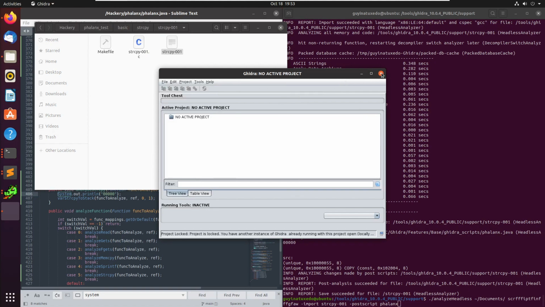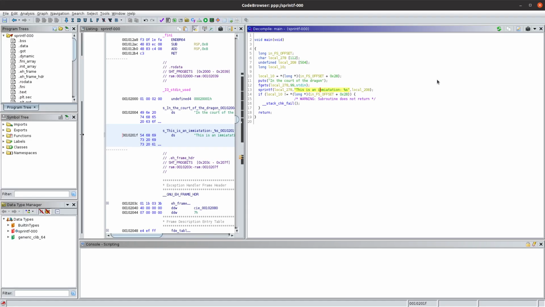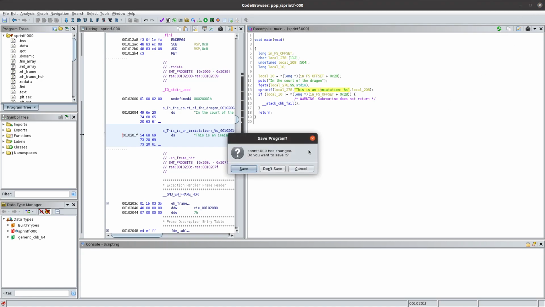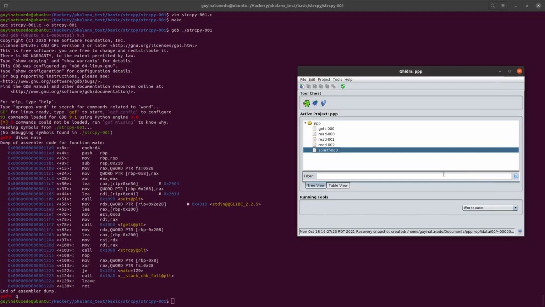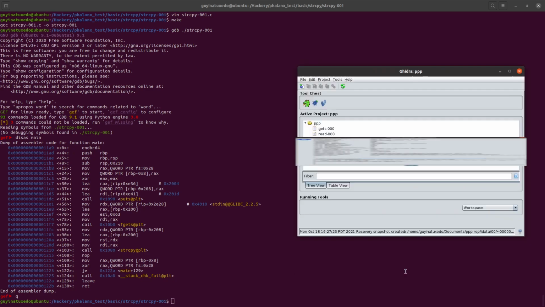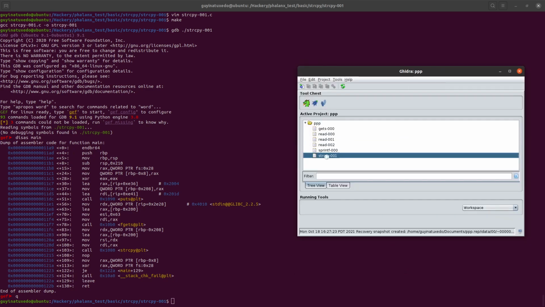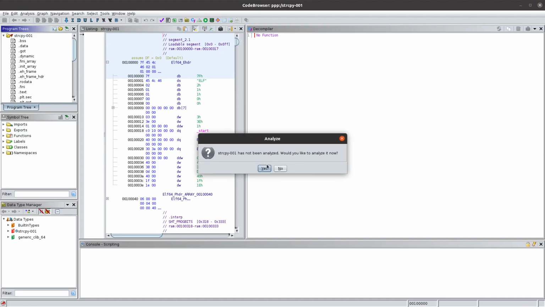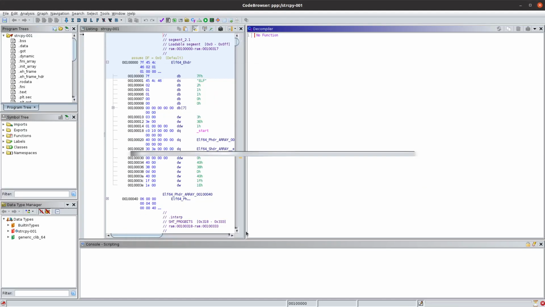Oh wait, I already have Ghidra open. What am I doing? Let's go ahead and close this. Let's throw strcpy in. Analyze it.